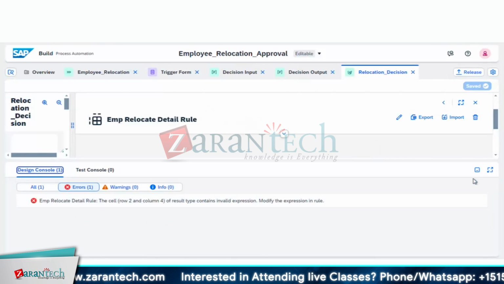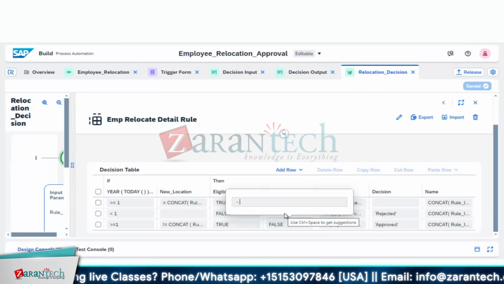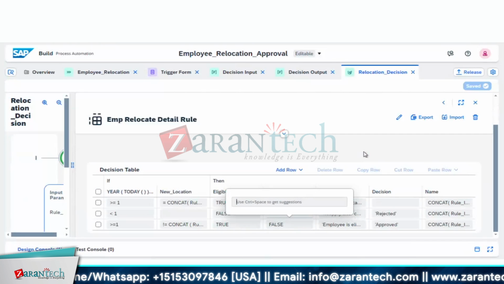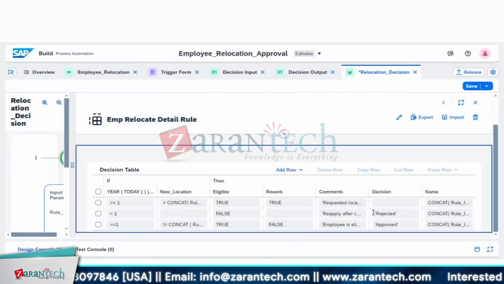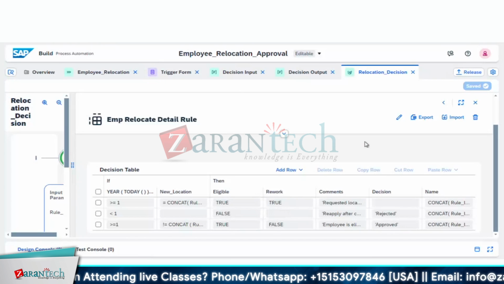Row 2, column 4. Actually, it's saying if there are any empty values, don't give the hyphen, just leave it as empty. Decision saved successfully.